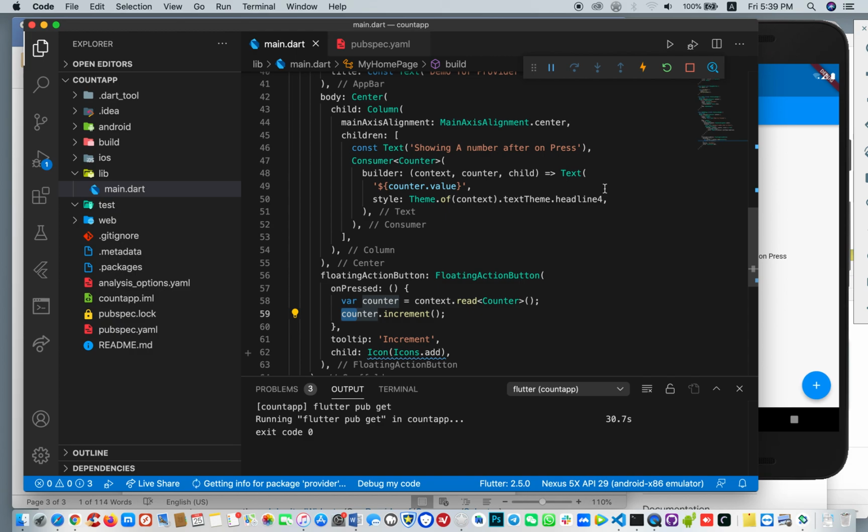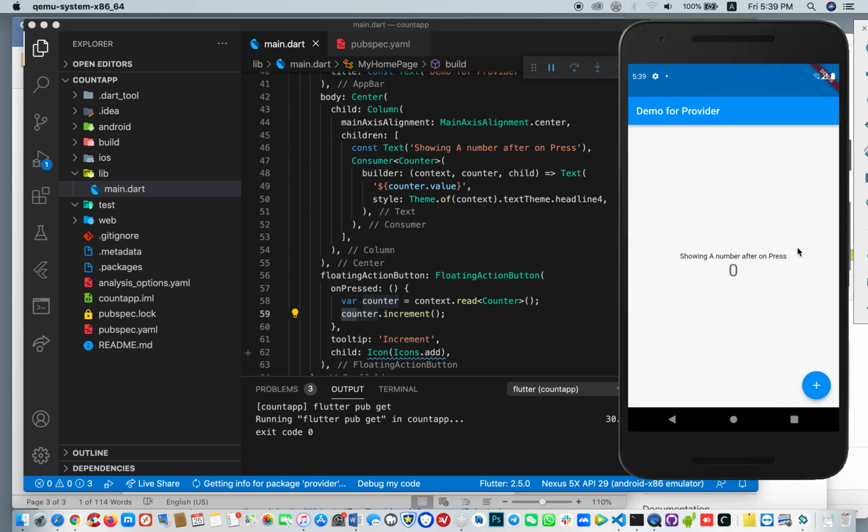So I hope this simple example is a bit clearer. If it's not 100%, we're gonna actually also add other projects using providers, so you can watch all those videos, and I think by the end of that you'll be perfectly good at using provider. Okay, so here this is what we did, and it's actually working perfectly.